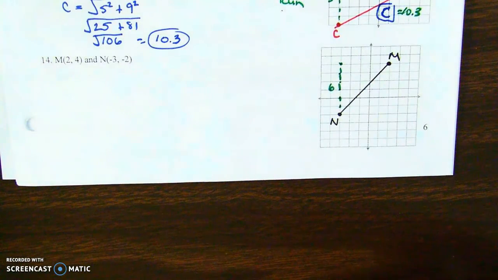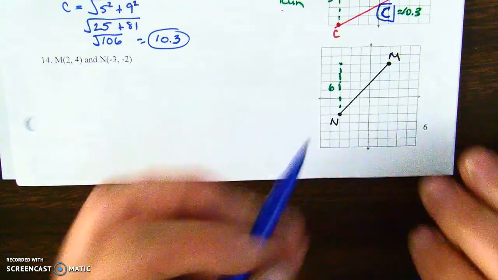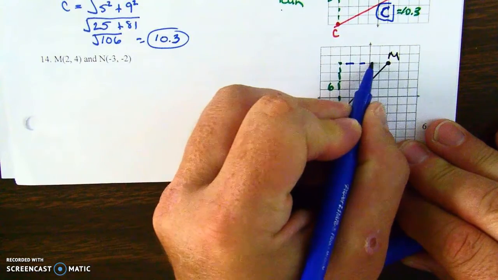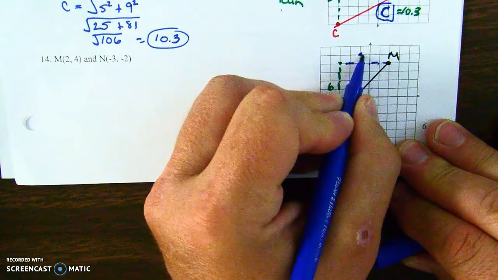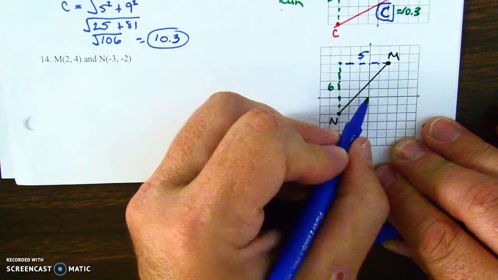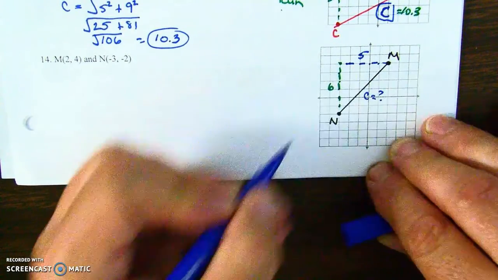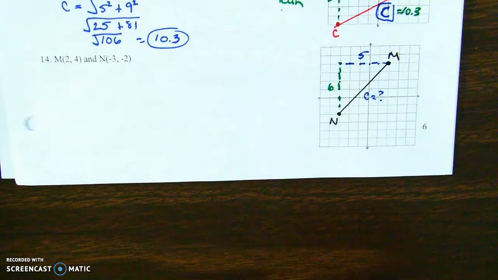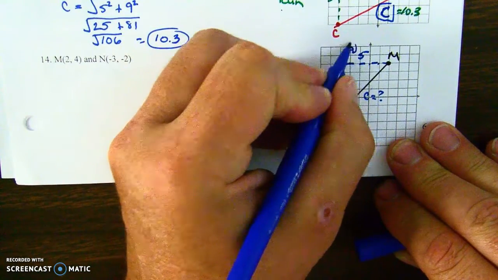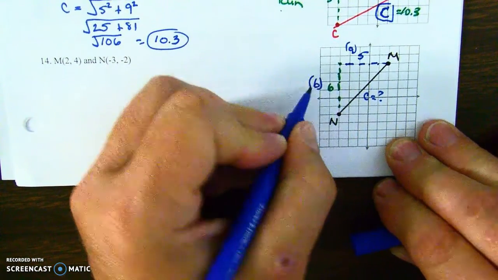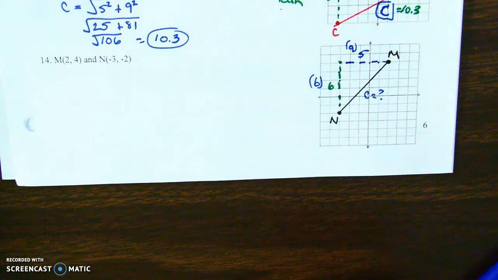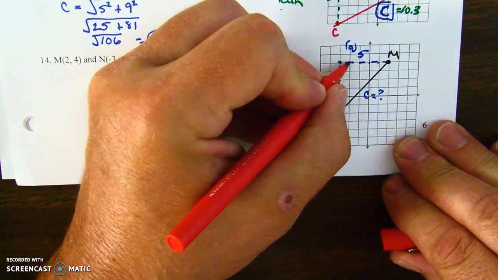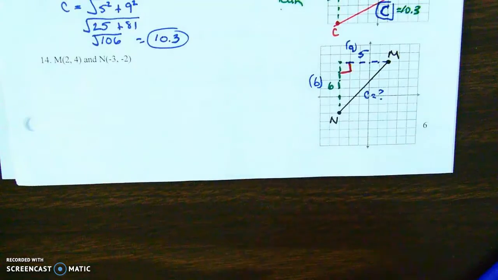Then we're going to go in this direction again with our dashed lines. We get 1, 2, 3, 4, 5. We put a 5 there. Remember, we're always solving for the C side of our Pythagorean theorem. I'm going to label this one A. I'm going to label this one B because it's the shorter side, the medium side, and then we always know C is the longest side. We created our right triangle right here, so I'm going to give you the right triangle symbol.